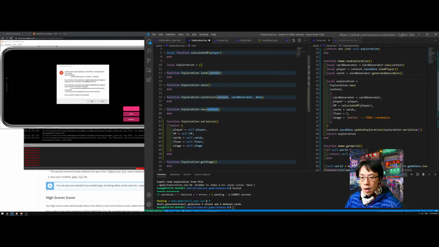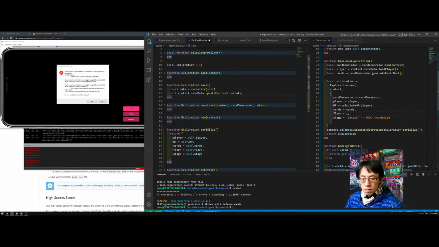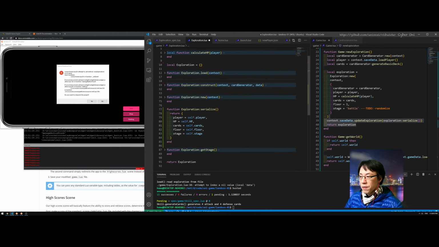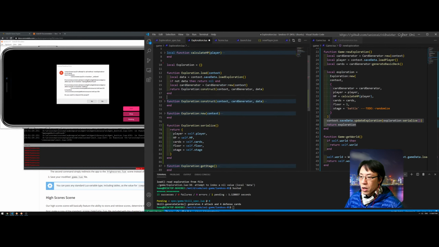Okay, and then I can get rid of this load and save. Right, because the update exploration is handled by the game itself and not here, right? That's where I was feeling not good. So keep it here for a little bit more before I delete it.